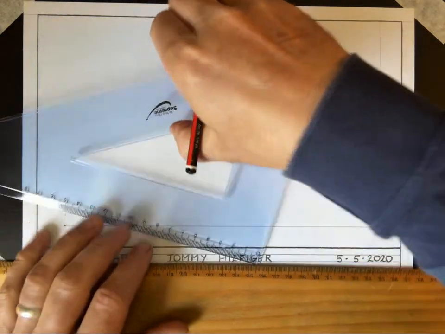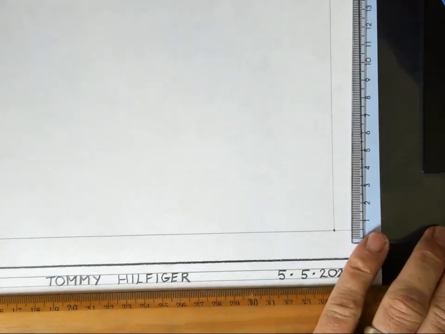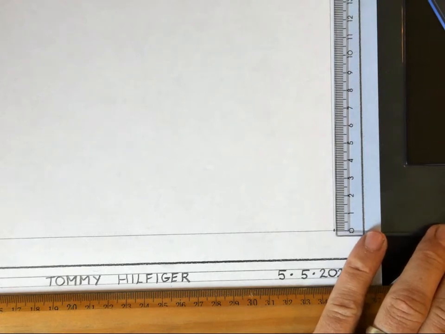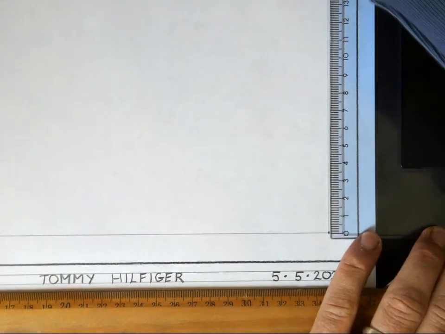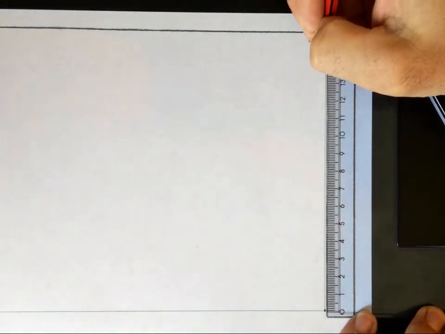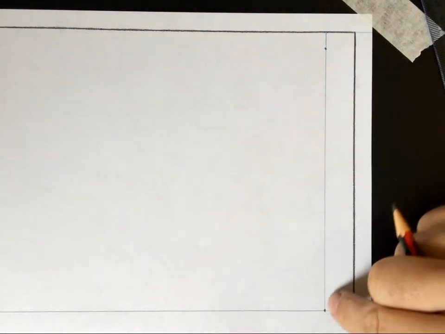So what I'm going to do next is turn around the set square, and starting at this point, I'm going to measure up along this vertical line 150 millimeters, which is up here near the top of the A4 page. So up there, okay? So I know now that the distance of that vertical line from this point to that point is 150 millimeters. Alright?